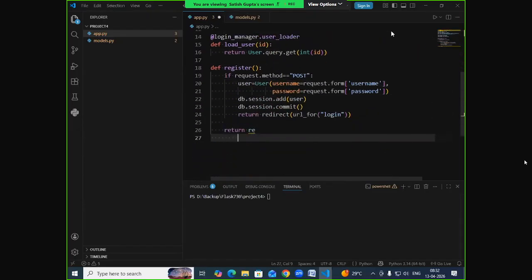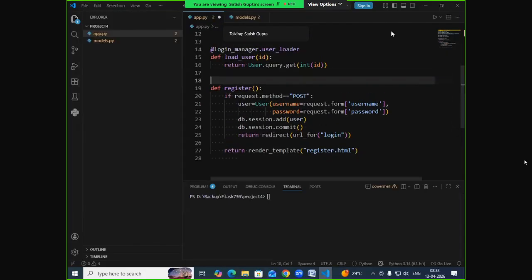What is the name of the function? It is render_template. So you are trying to render the template, and what is the name of the template? register.html.